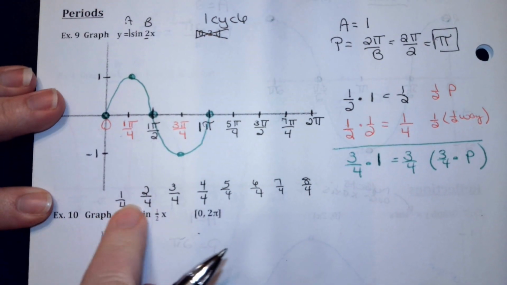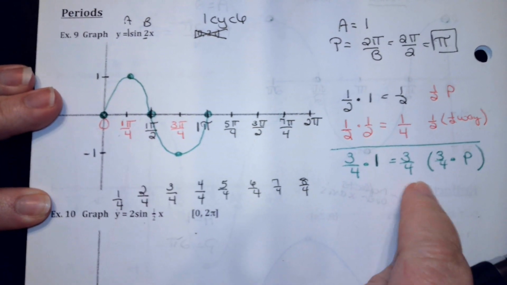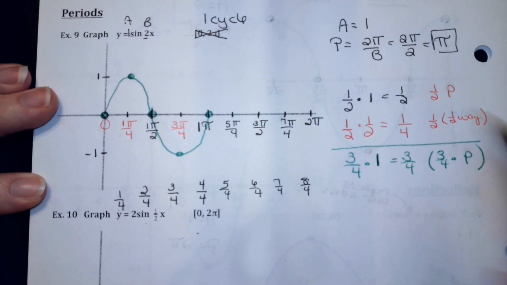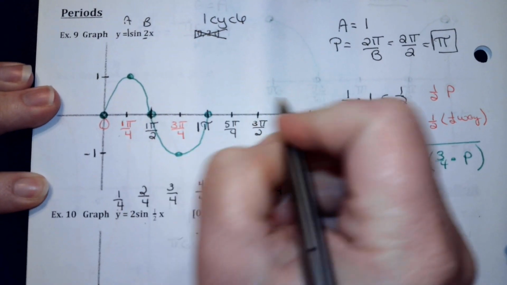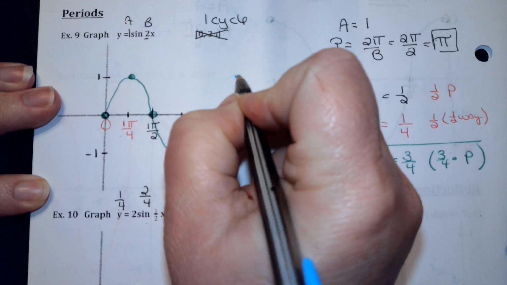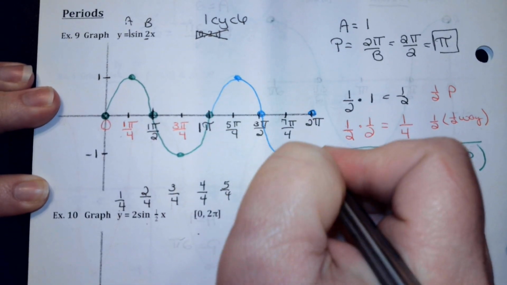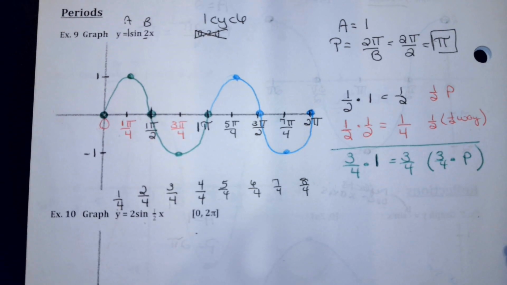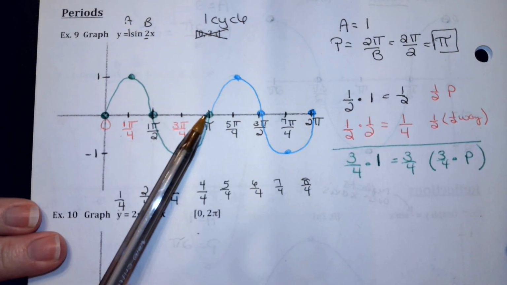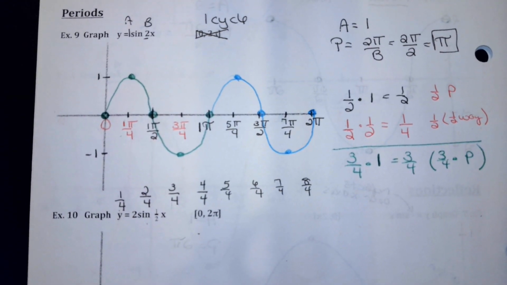So that's why I always like looking at the pattern here, because if you're asked to go beyond one cycle, then this part right here is not always going to work to give you the rest of the points. So here is our starting point, our finishing point, crosses over in the middle. This one would go up, and this one would go down. And you can see that we have 2 cycles here because we have a top and a bottom, that's 1. A top and a bottom, that's 2. So this is actually 2 cycles here.